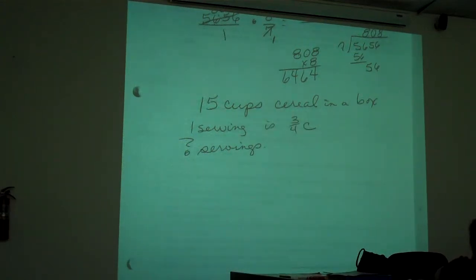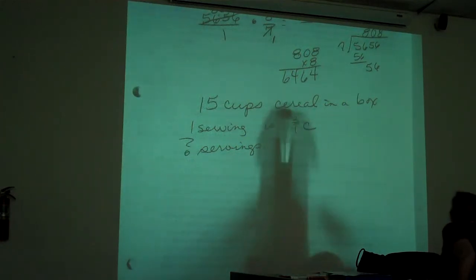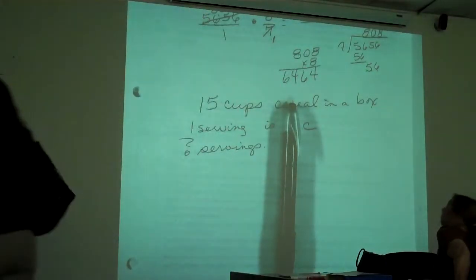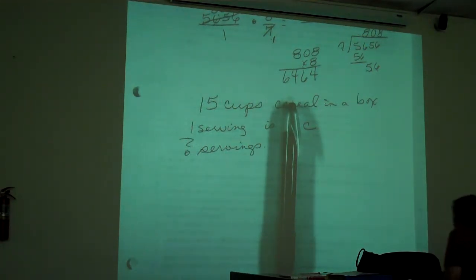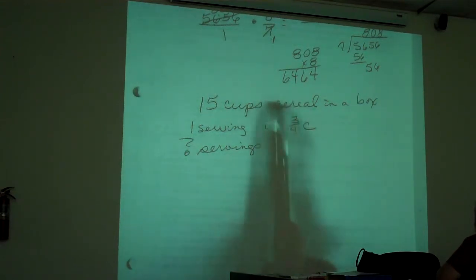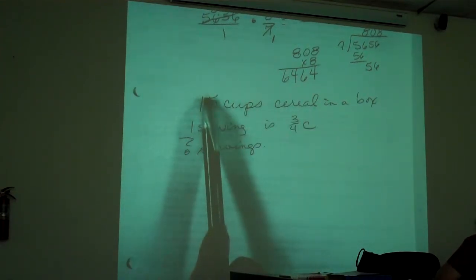Okay, let's use a serving of 2 or 3 cups. We're not going to have 5 cups per serving, are we? If it was a 1 cup serving, you'd get 15 servings out of it, right? If it's a 3 cup serving, how many servings would there be? We divide that. If it's 3 cup servings, you get 5 servings out of that box, right? So you're dividing this into how much you have.